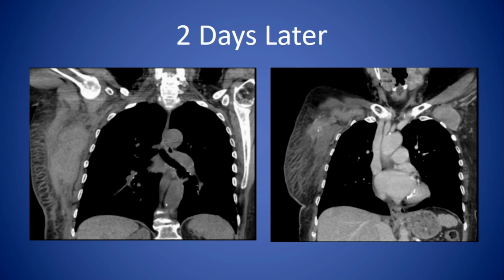However, a couple days later, I get a phone call. Kathy, your patient showed up in the ER, and they did a CT scan, and she has a tremendous hematoma from that biopsy. And so this is her CT scan, and this is her hematoma, humongous. You can see she's all infiltrated in her soft tissues. There's my clip. I'm glad I got that in there, but huge.